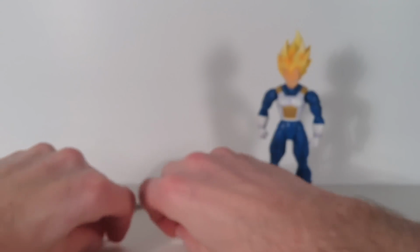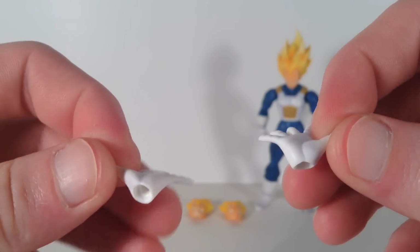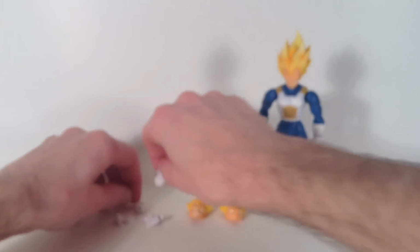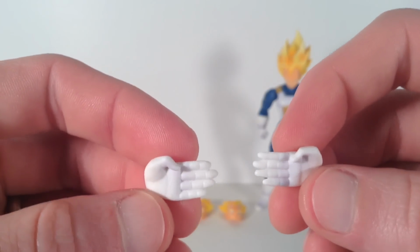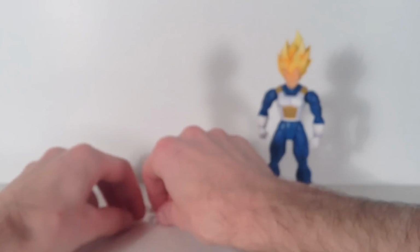You get a pair of the open palm blast hands, which are sculpted well, and I love that there's paint shading on them also. Very cool. And then you get a pair of the karate chop hands right here. Sculpted well, and you get some nice paint shading also. So pretty cool. You get those 6 interchangeable hands, and then you get 3 interchangeable faces.